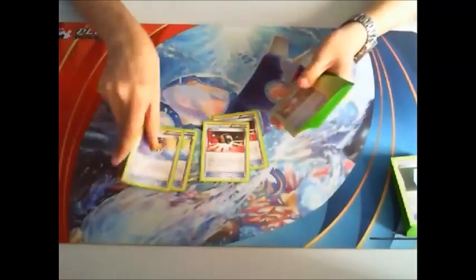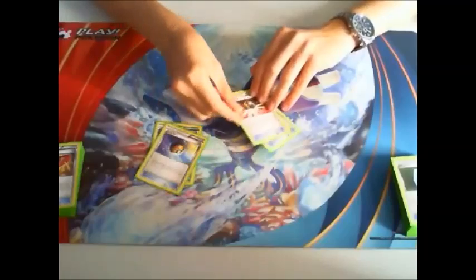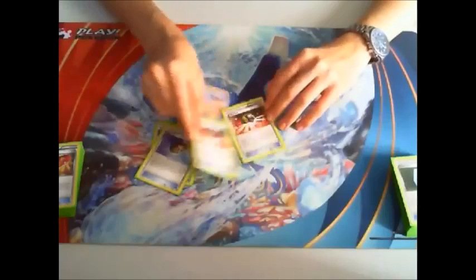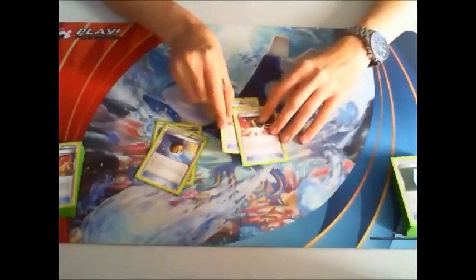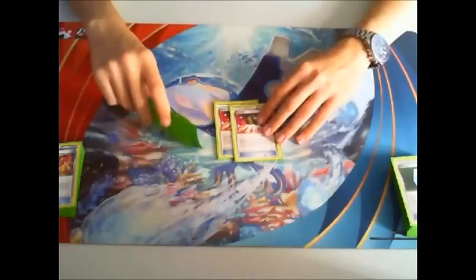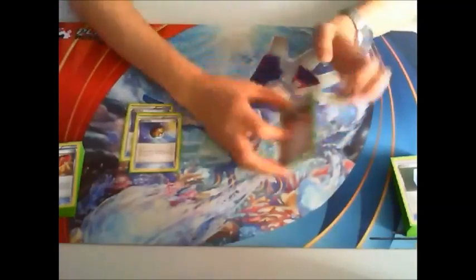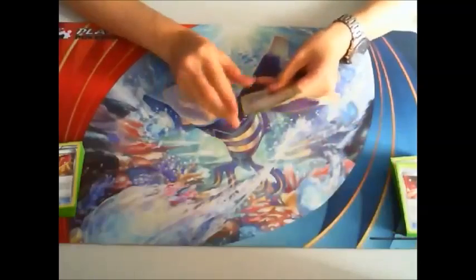2 Ultra Ball and 2 Level Ball. The Ultra Balls are pretty much solely for Shaymins and Crobats. You can get other things if you need them desperately, but Crobats and Shaymins, this is the only way to search the Crobat, and it's one of the only ways you can search for the Shaymin. And obviously Ultra Ball works really well with Shaymin because you're discarding 2 cards from your hand and getting the Shaymin, so it's an immediate sort of extra couple of cards usually.